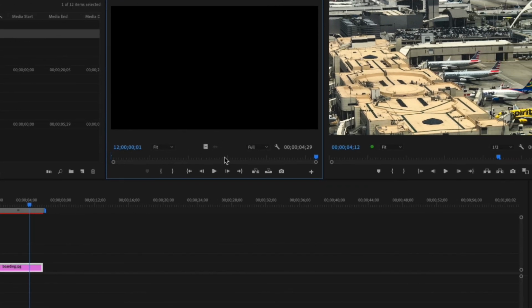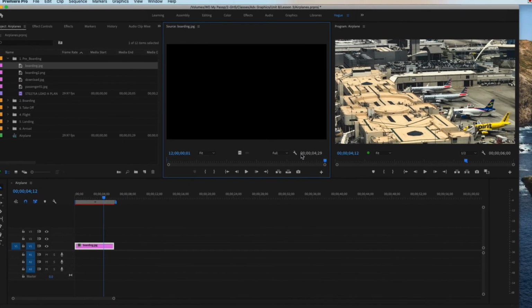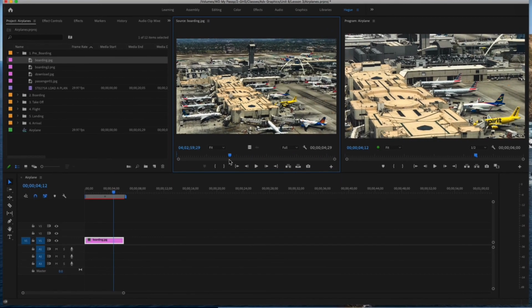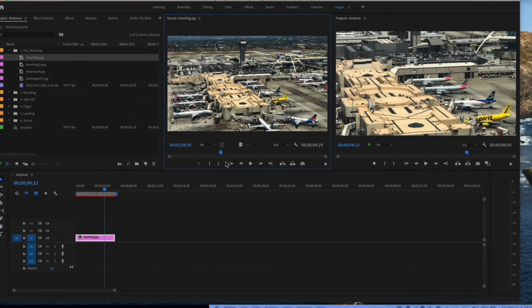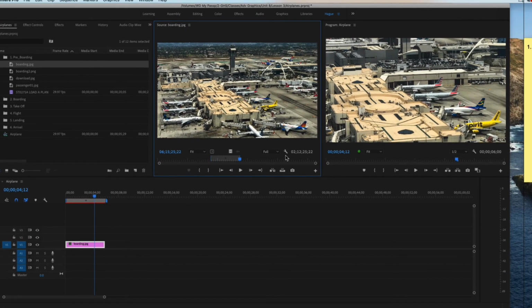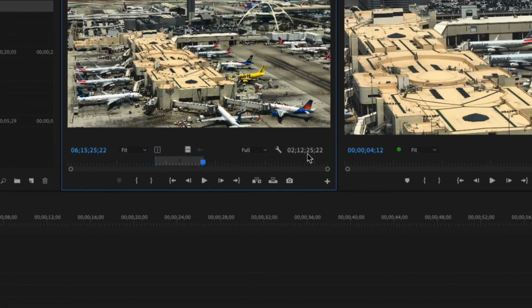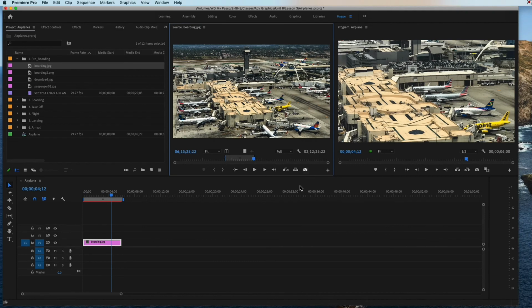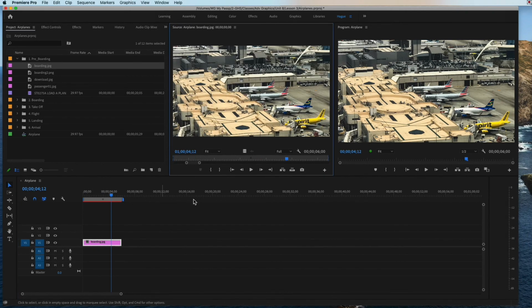So what we really need is this side over here, which tells the footage that needs to be on. For instance, if I click in and I go out here and out, this section will tell me the section that is selected. So when I click on the clip on the timeline, you'll notice that it tells me 6, because in essence I did select this.